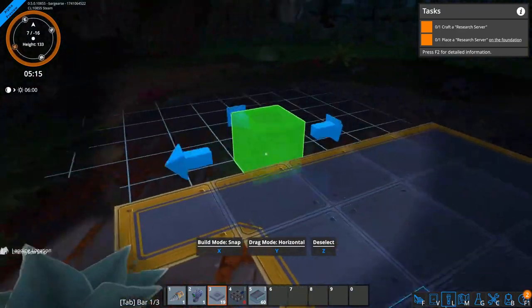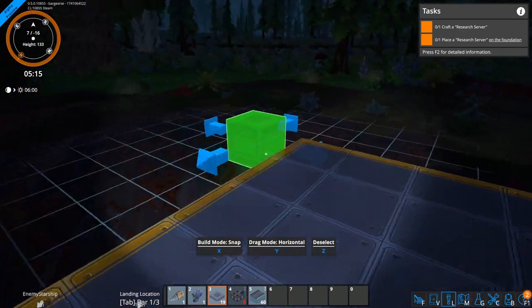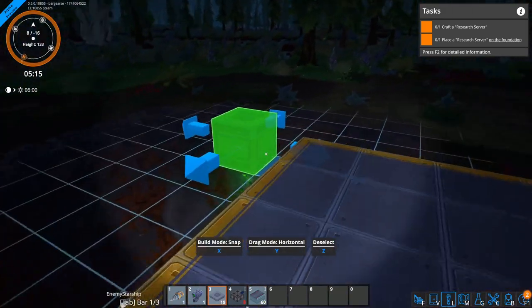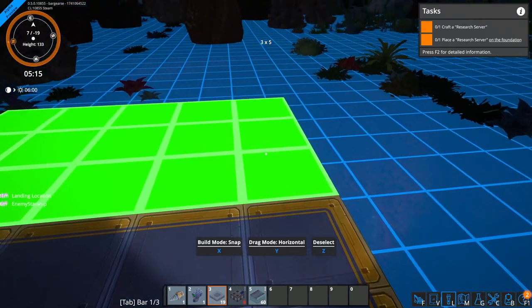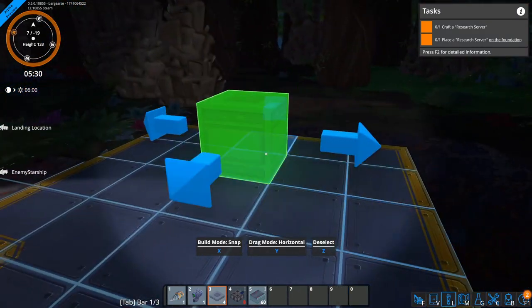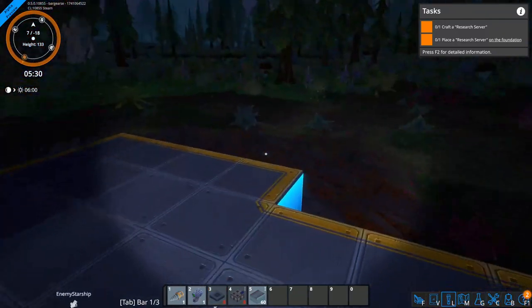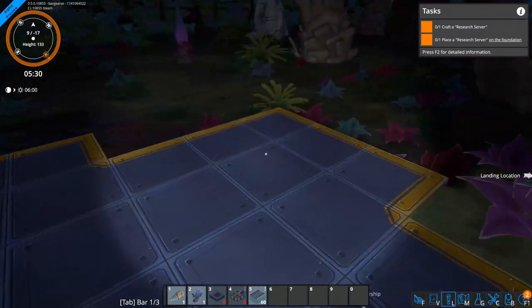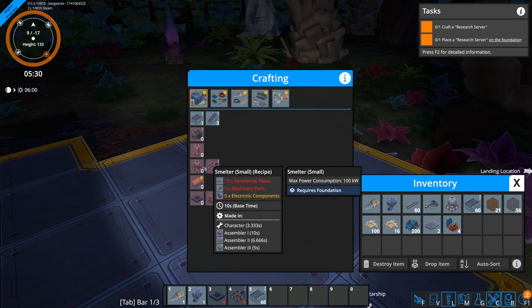Put one block there. So, I need machinery parts. I've got 5 machinery parts. What are you talking about? What else are we going to take? Oh, that's what... Alright, sorry. No, I don't have machine parts. I have electronic parts. You said biomass burner, right? Yep, we need a biomass burner.